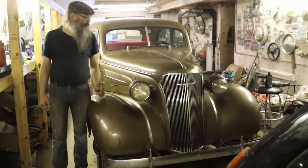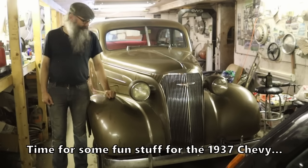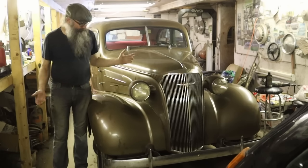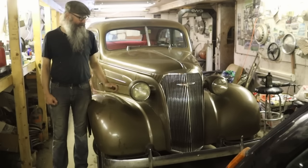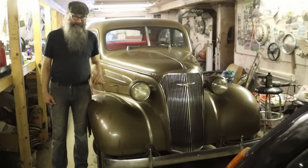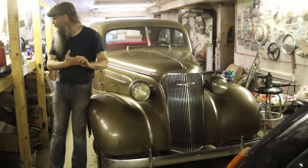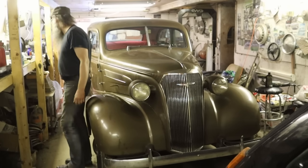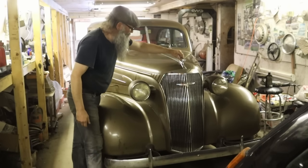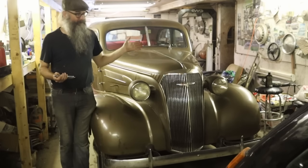The '37 Chev is getting pretty close to being finished here, and I thought now that the major mechanical issues are sorted out and it's behaving itself quite well actually, it would be fun to do some of the finishing touches. So time for some dessert after the hard work, and for that we have, and I put it down and can't find it, this is the actual hood ornament for these cars. Look at that.